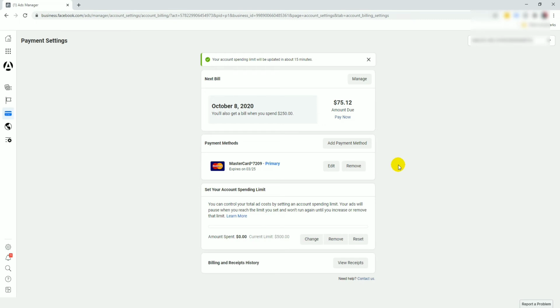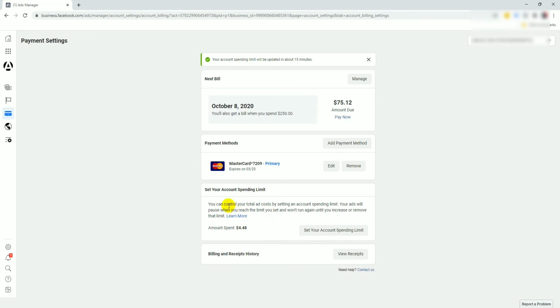But as a rule of thumb, you don't want to put such a low amount, such as $10 or $20. Otherwise, you have to keep coming back here and reset the ad spend at $5 to $10 or $20 for that matter. So you want to set up something a little bit higher, like a few $100s for beginners. And if you're spending a lot by the day, then obviously you want to increase your ad account spending limit. So that's really all there is to it. And if you want to remove this limit for whatever reason, you can click on remove. And we're back to the default.